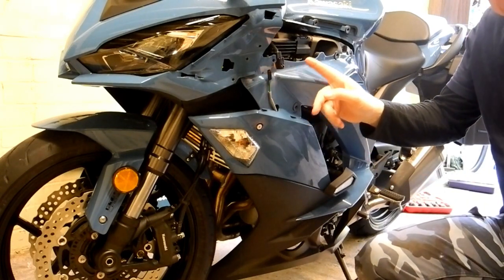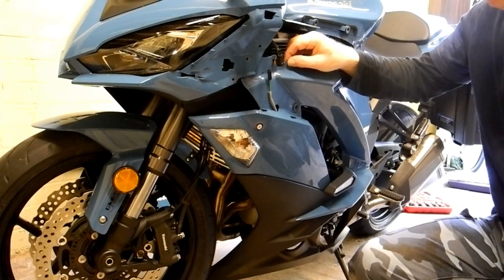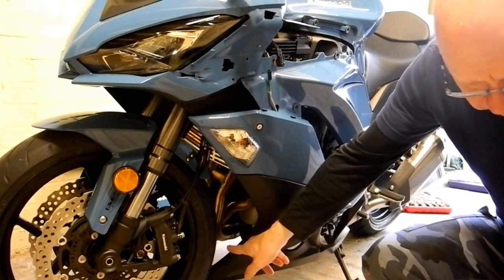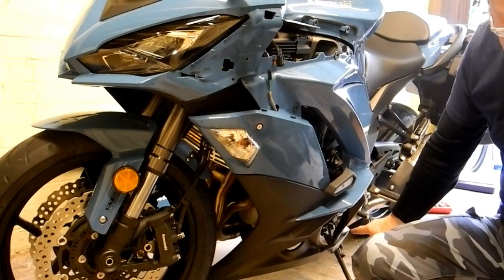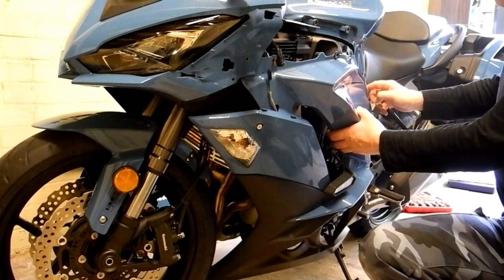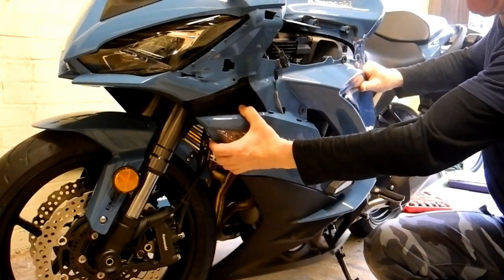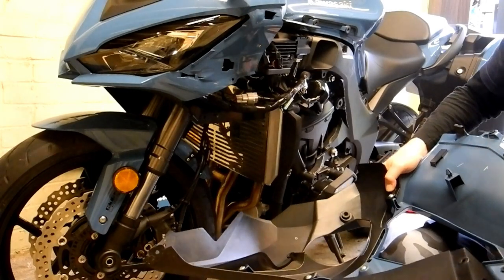So for this panel, you need to remember: disconnect the indicator, remove the female part of the indicator connection from the fairing. Inside the fairing, straight pull on the air temperature connector, and then the 2 pop rivets front and bottom of the belly pan, the 3 4mm Allen bolts, the 2 6mm Allen bolts at the bottom, and the 2 pop rivets inside the front fairing by the headlamp. Then just the hook at the back that goes over the frame, and a gentle pull behind here, which is where the tang goes into the rubber grommet, and then you should be able to just pull this whole panel gently away, get it to clear the slider, and that's a fairly big old piece of plastic there.